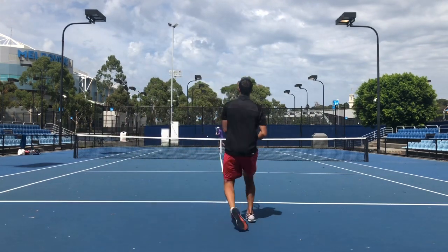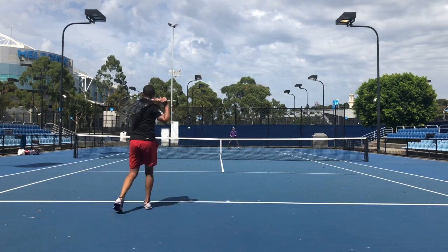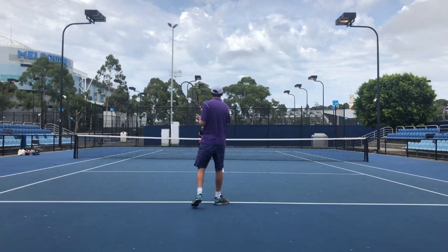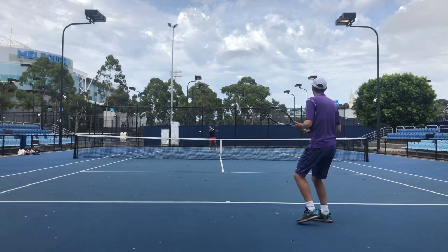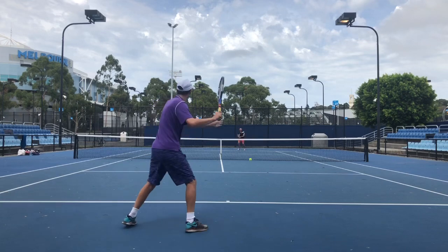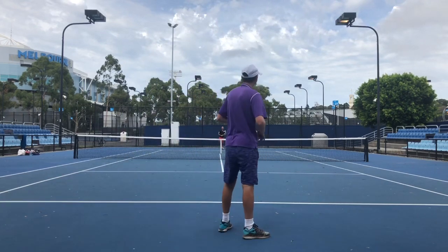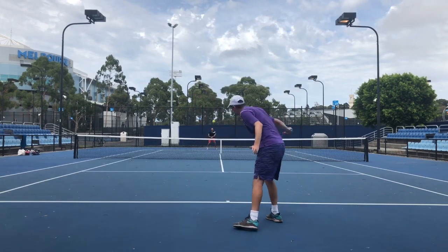And another player, Shapovalov, does this all the time. He does a drill where he actually stands inside the baseline to hit his strokes, and that's how they can develop this quick racket head speed, because it puts you in a position where you'll never be consistently hitting inside the baseline. But the good players, maybe Federer, learn to stand on top of the baseline. If you can stand inside the baseline and also hit the ball back, imagine what happens when you go back. Your timing will be amazing.